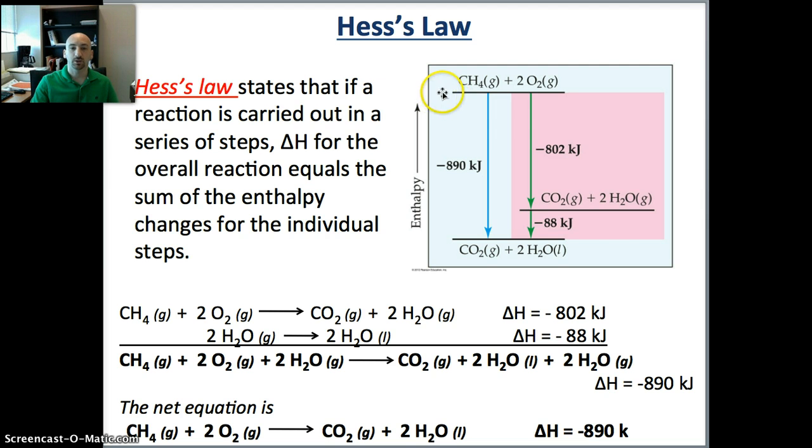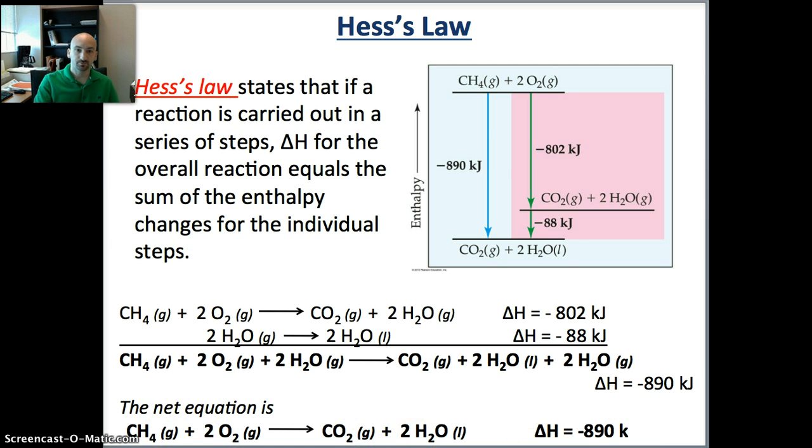However, based on Hess's law, this reaction proceeds in 2 steps. It first takes the methane gas, reacts with oxygen gas to produce carbon dioxide gas and water as a gas, which is minus 802 kilojoules for the change in enthalpy. Then it converts the water as a gas to water as a liquid, and that takes minus 88 kilojoules. If we add those two together, which is shown here, we see that the total delta H for the reaction is minus 890 kilojoules, and so we can get that in that equation. I'm missing a J here, just to let you know.